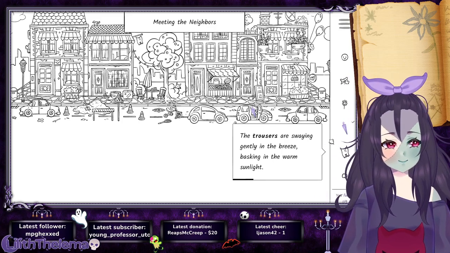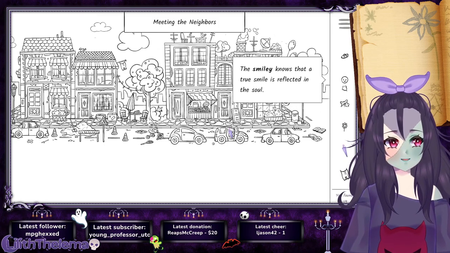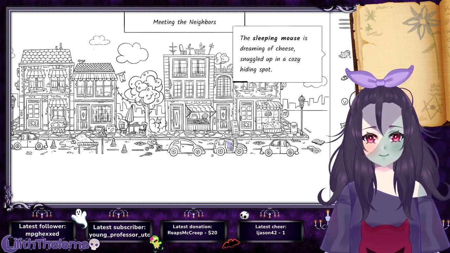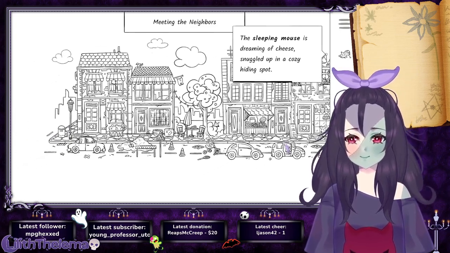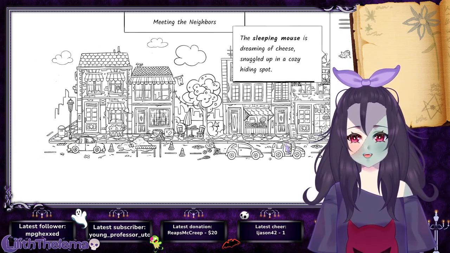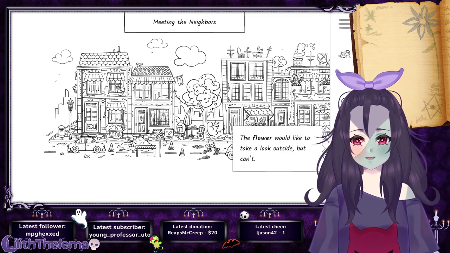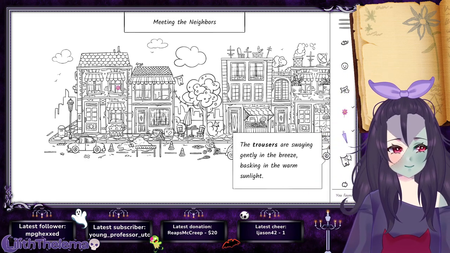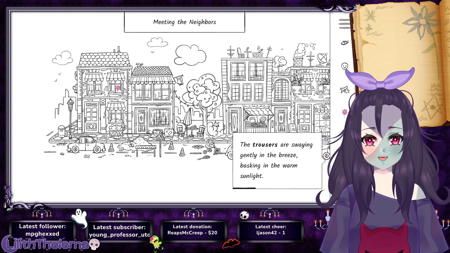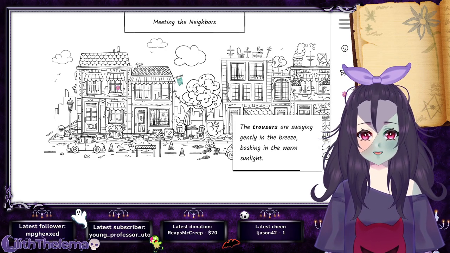So let's see. What else is there? A bird's nest. No, that's not a nest, that's just one bird. Wait, I think I see the flower! Aha! There it is! Wait, the trousers. Oh, wait, there they are! Looked like a flag.